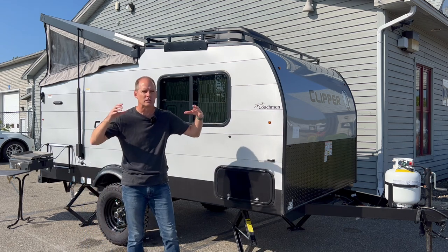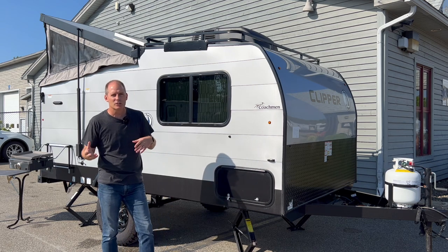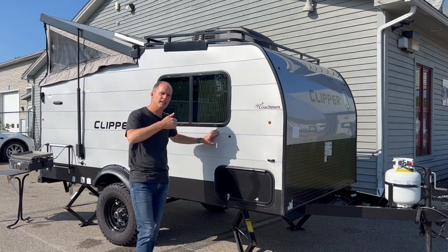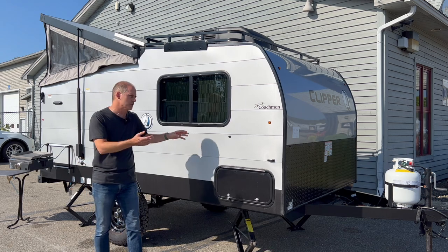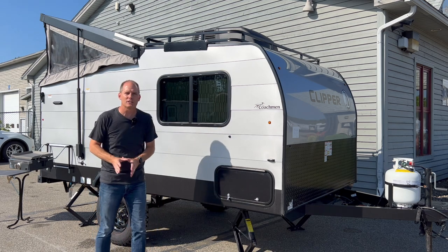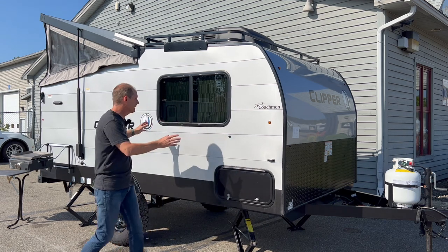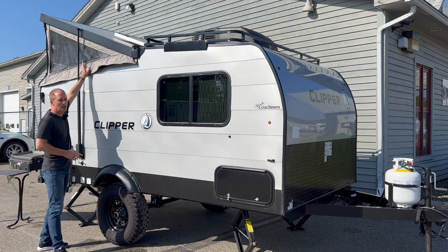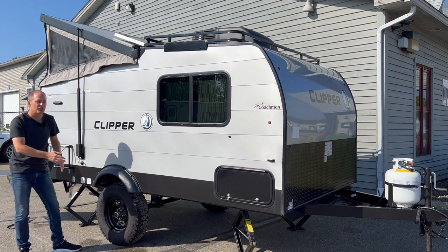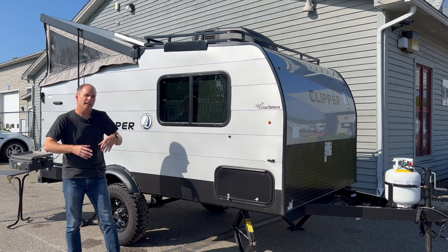This has a teardrop shape, which is popular because it looks cool but is also more aerodynamic. The reason you'd want a trailer like this is to get away from larger box trailers that have too much frontal area for great fuel efficiency. In my mind this is much more of a camping trailer. If you've ever tent-camped and are ready to move to a trailer — or RV camped and want to return to simplicity — this gives you the benefits of an RV while keeping the flexibility to get to scenic spots.